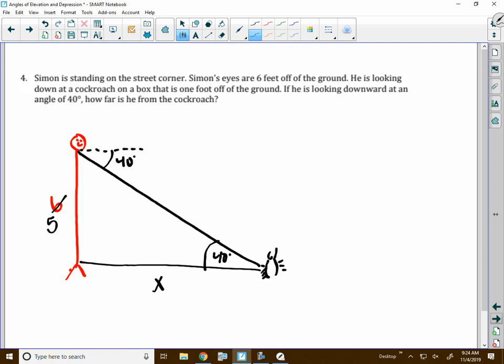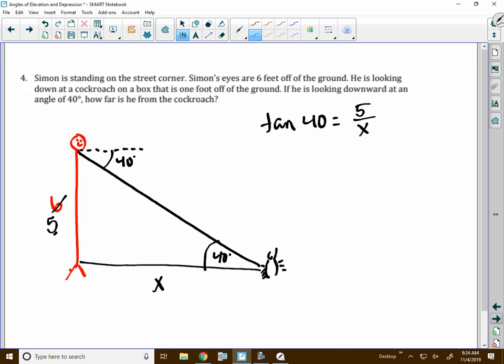Okay. Which trig function are we using? Which trig function are we using, group? Opposite, adjacent, tangent. Stay with me. Okay, tangent of 40, opposite 5, over adjacent x. I'm going to let you solve by yourself. There's a quick trick that I taught you to solve this. Hope that you remember it.